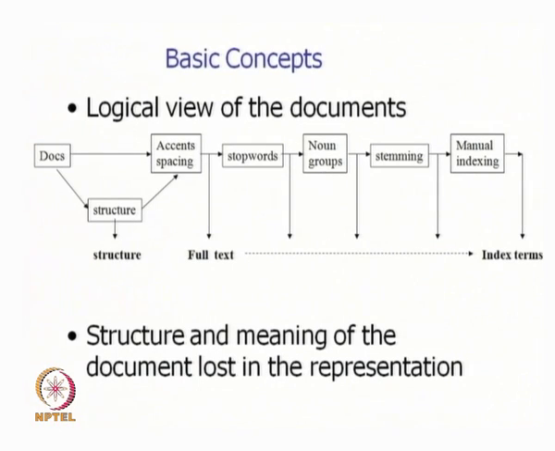Serve either to qualify these nouns or to glue together the nouns to form a particular information content. The noun groups pass through what is called stemming. Stemming is very crucial because the form of a word in the query may not be the same as the form of the word in the document that satisfies the information. For example, the word dog: the plural form is dogs and the singular form is dog.